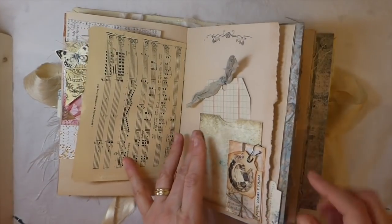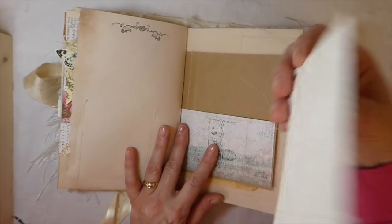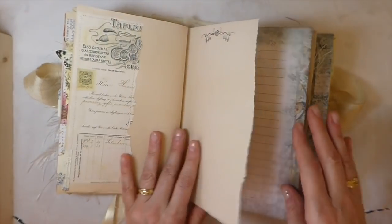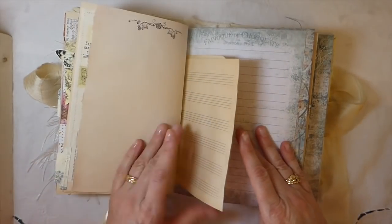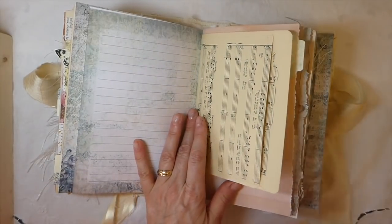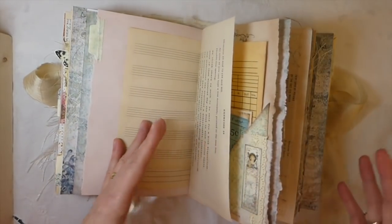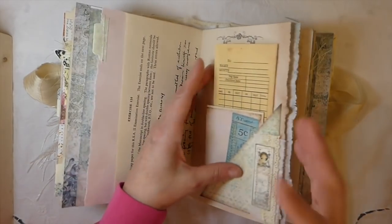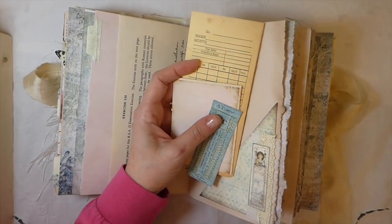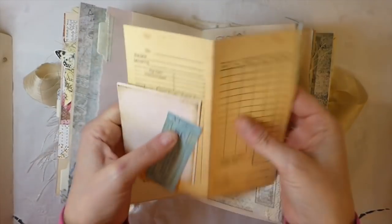Another tag — I may revisit that during this challenge. There's another little tag and some more torn receipt that's been stitched. Okay, so that's the first signature, guys. Here's another pocket — there's nothing in this one. There is lots of ephemera in here but it was just getting so big, and I don't really like to overfill my journals. I want to make sure you get lots of ephemera, but I don't like it when they get so large that I can't close them properly.